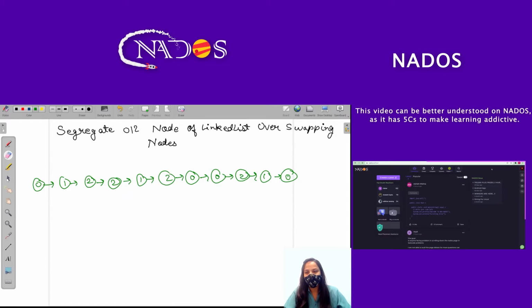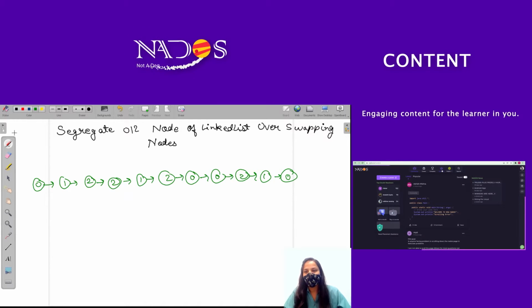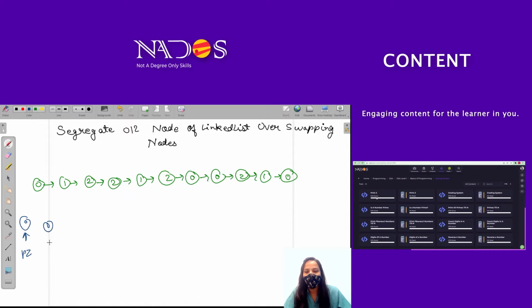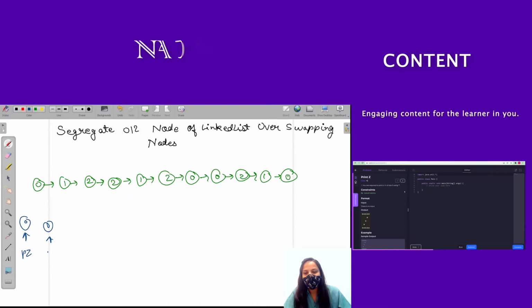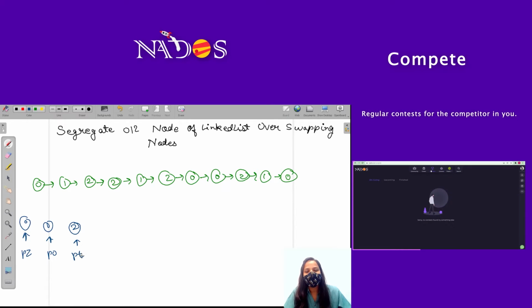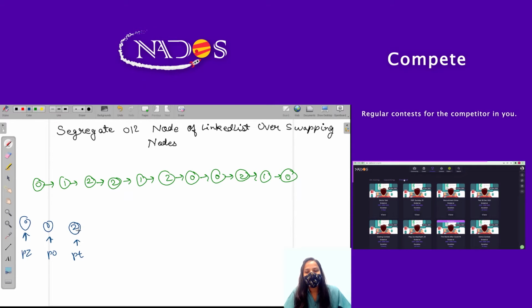Now we will create our dummy head for 0, and previous 0 which is pointing to it initially, and previous 1 pointing to the dummy head of 1. Now I need to create one more head which is for 2, and for that I will create previous 2 which will point to this dummy head.